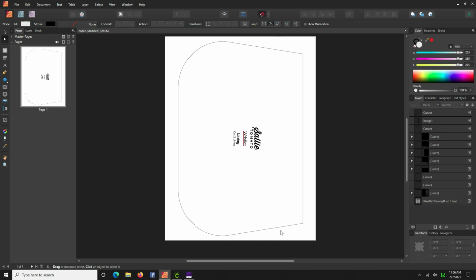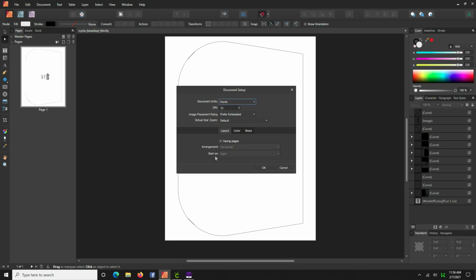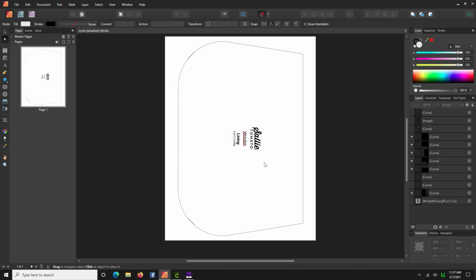So we're just going to do one quick check. We're going to go to File, and go to Document Setup. Make sure it's 72. I have to change my document units to inches. You don't have to. Inches, that looks good. Hit OK. And I'm going to show you one more fun little tip here.